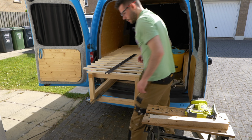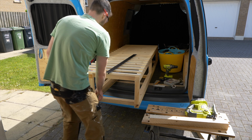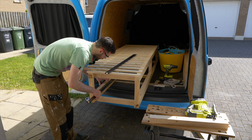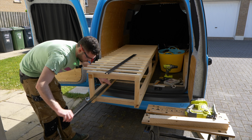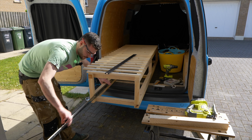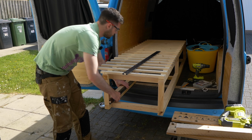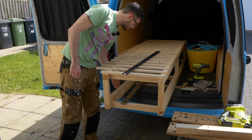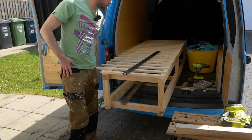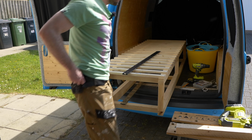So there we go. So the plan is, now those pieces are in there, as you can see, that rail now has somewhere to screw into, and then that will pull out with the drawer at the back. So now what I need to do is drill through these holes so I can drill into the bottom of that wood and secure it, and then I can put the rails on.